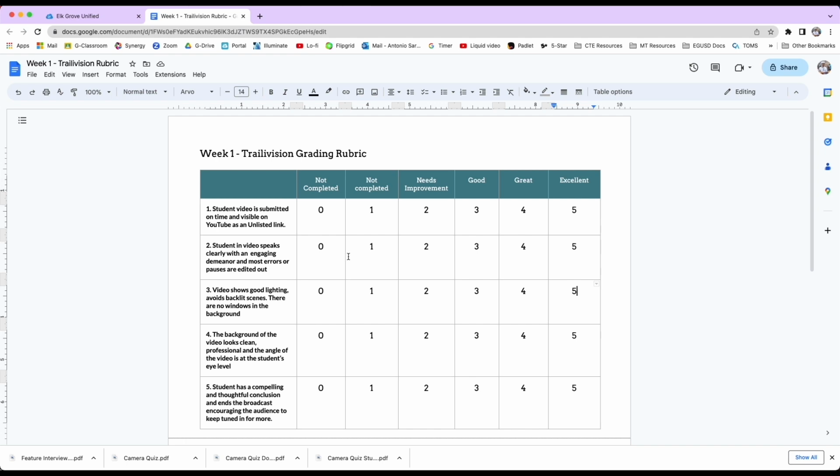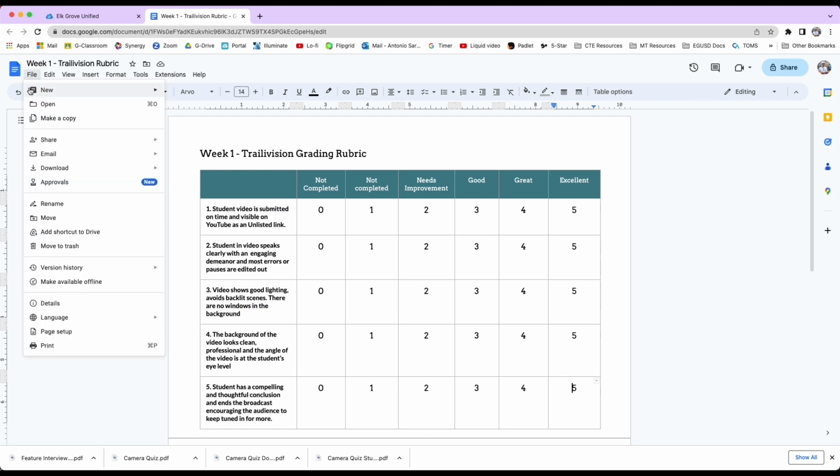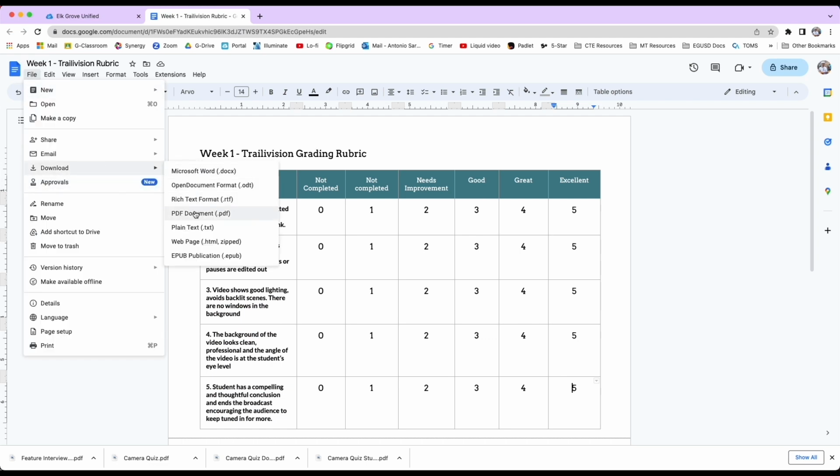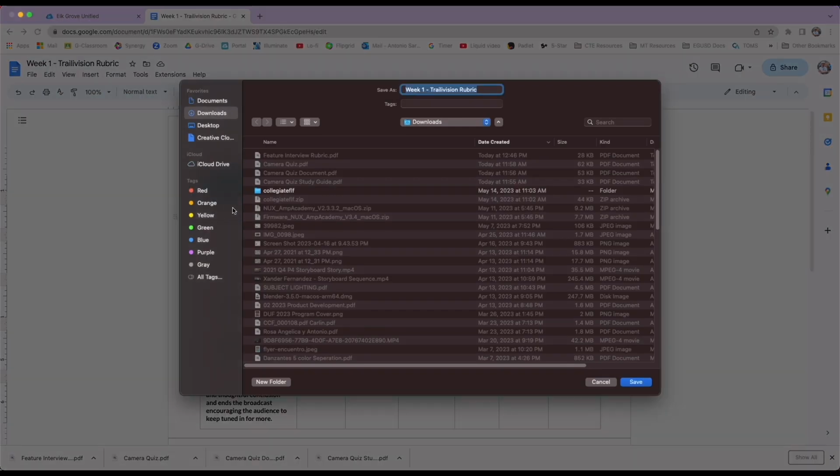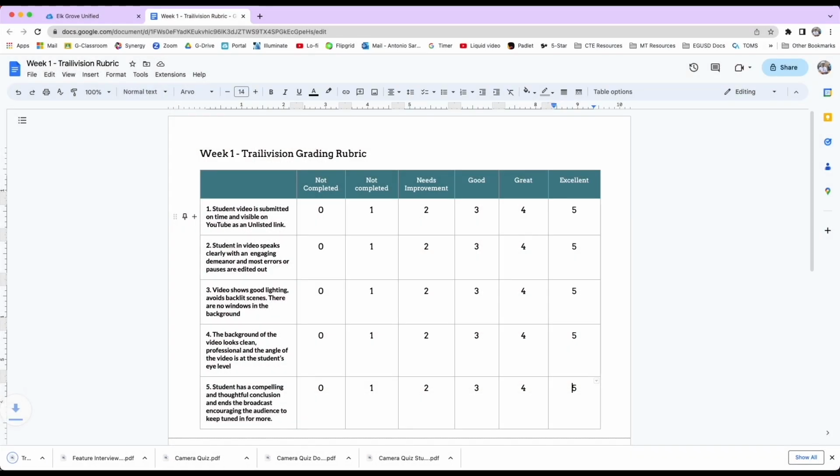And so what I'm going to do is use this as a template. This is a file that I would give the students. I am going to download this as a PDF. In order for it to work in Illuminate, it just has to be a PDF, and so we're going to call this the television rubric. Save it on my computer right there. And this is something that you can do for a lot of different projects. I tend to do it with projects in which it's very important for me to give the students feedback, and especially when I want them to understand or apply really specific technical requirements.